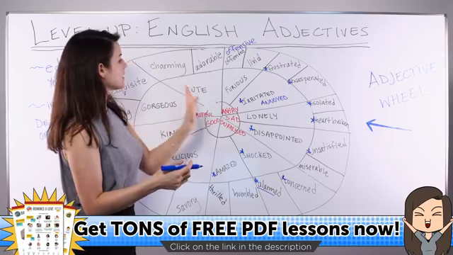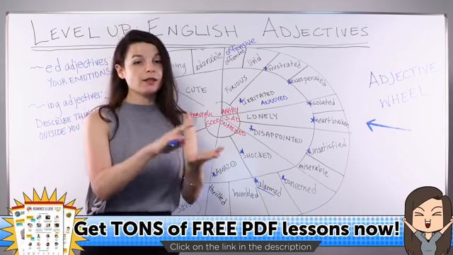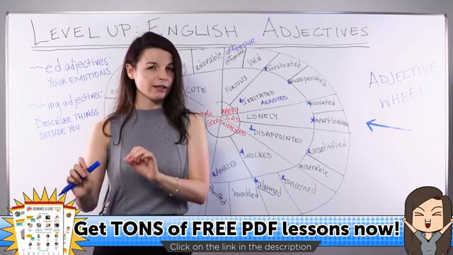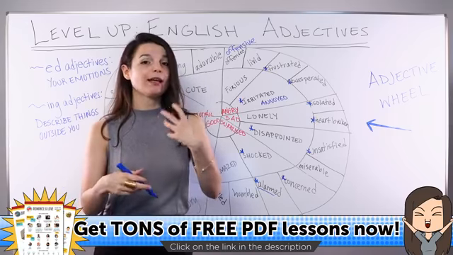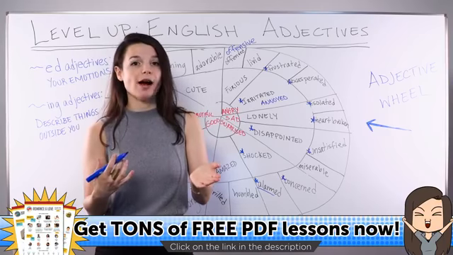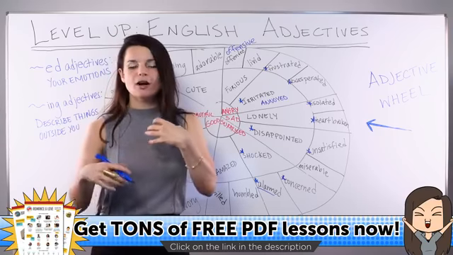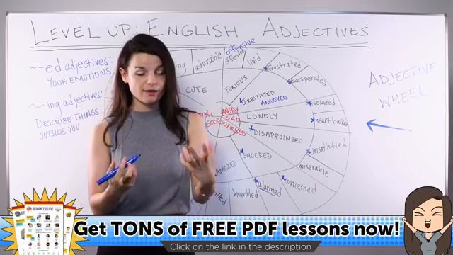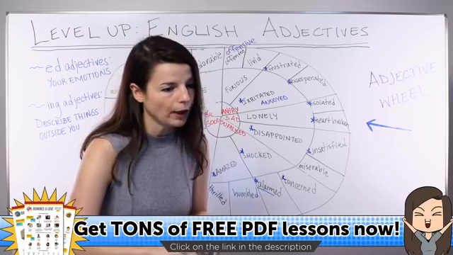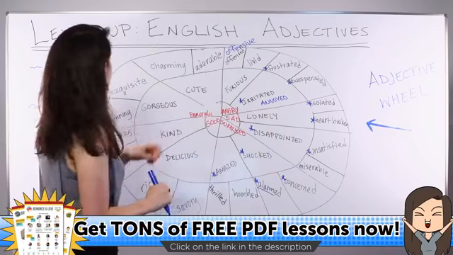Charming, on the other hand, is like cute, but it's good to use for adults. So it's something that's cute and pleasant, but not necessarily childlike. For example, a charming cafe, or a charming conversation, perhaps. These are things that aren't necessarily childish, but they're sweet and nice and maybe easy to understand. Something that is charming. Okay, good. Then let's go on to the other part for this one, gorgeous.